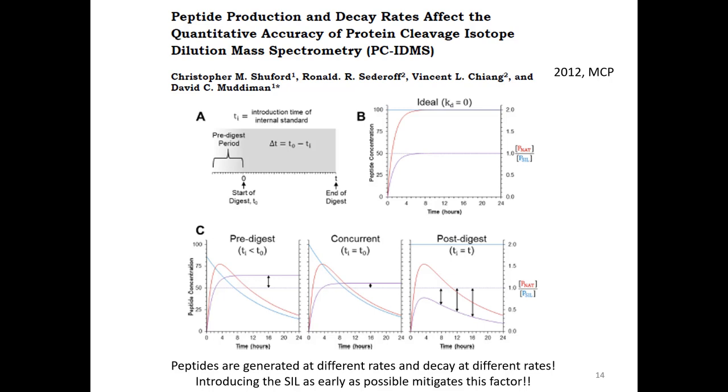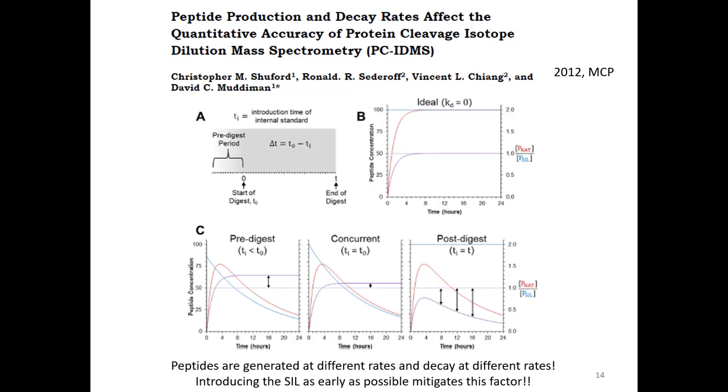If we can get it to a point where you have a stop time for your digestion and you give it wiggle room of plus or minus an hour or two, something where if someone didn't get back and quench the digest, it still gives you the same kind of result, that would be great. But this is the kind of response we would want to see, where you have release of a peptide and it's stabilized.